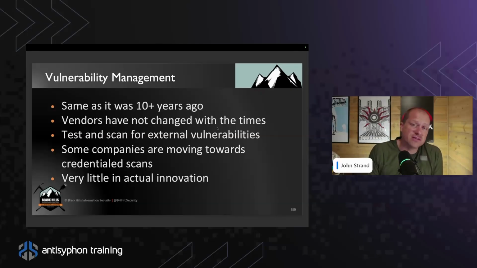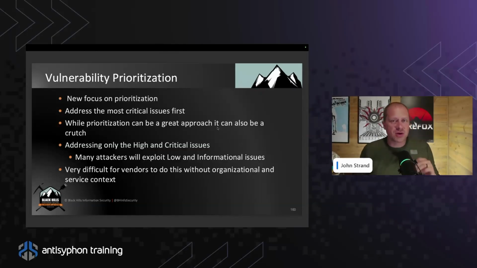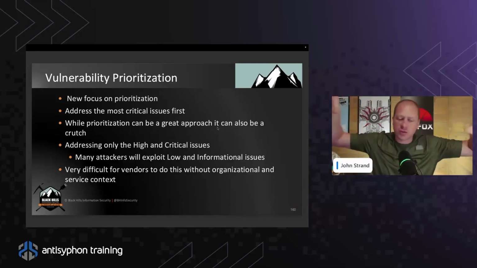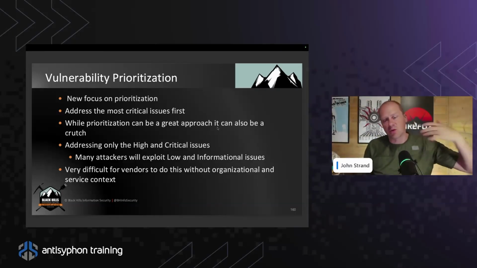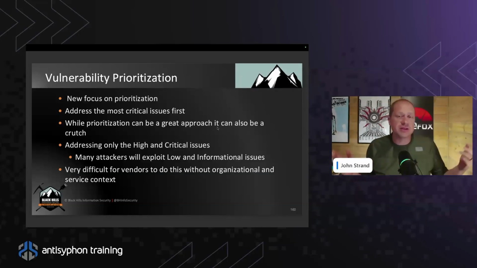But there's very little innovation, which is kind of interesting, because most of the quote unquote innovation that is hitting the vulnerability space right now is around prioritization of the vulnerabilities, and they're trying to juxtapose that over a business vertical. Let's talk with a problem statement. A problem statement is an organization scans and they get thousands of vulnerabilities and maybe hundreds of criticals and highs. And they're like, which of these things should we address first?